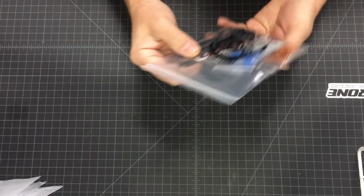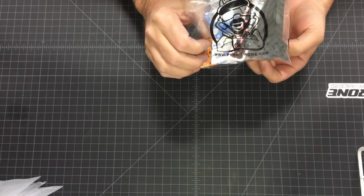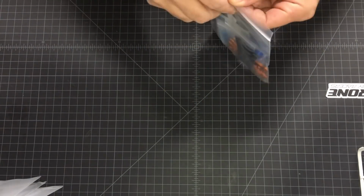Today I'm very excited to show you guys our latest edition of the Hyperlite Racing Frame, the Floss 3.0. So let's see what you get in the bag.